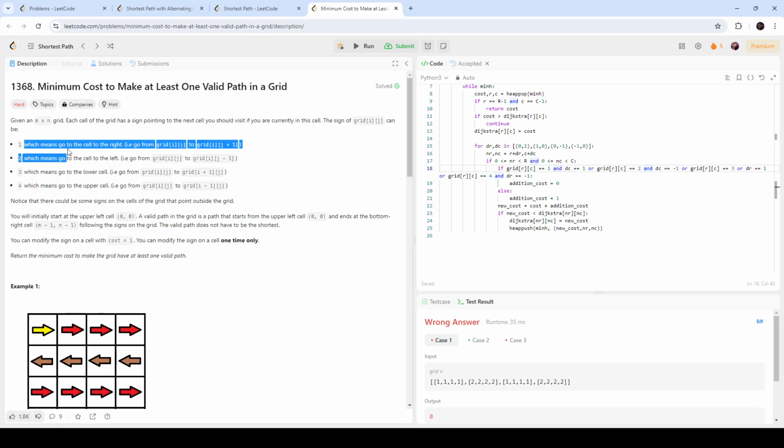If 1, we go to the right. If 2, we go to the left. If 3, we go lower. Grid[r][c] is equal to 3.